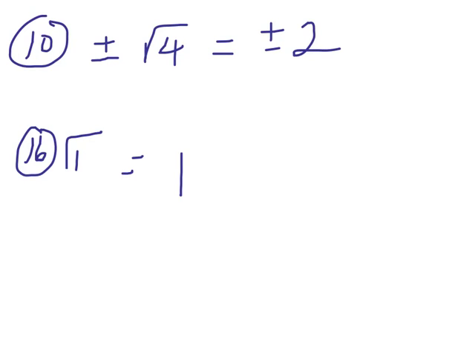The answer key says 1. Really, if they don't put anything, I probably should put plus or minus 1. If you look at the answer key, they've just put 1. So in this book, if you're trying to think, how is the answer key working? Because it's probably going to confuse you when you check your answers. If they put a plus or minus out front, they want you to put a plus or minus in the answer. Like on 16, if they just put square root of 1, they just want you to put positive 1. You can put plus or minus 1 if you want to.